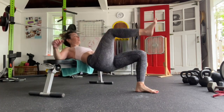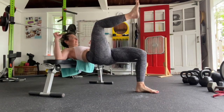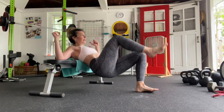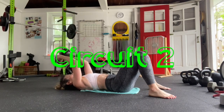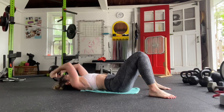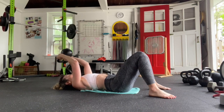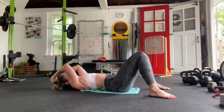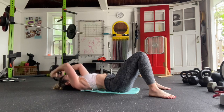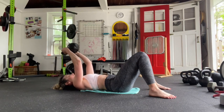Circuit 2 coming up. Short and sweet. Unlike that tall and salty circuit 1. 20 skull crushers. This is a 14 kilo bell. It's already challenging, but being 2 hands and another isolated exercise, we can get through it. Remember not to crush your skull.